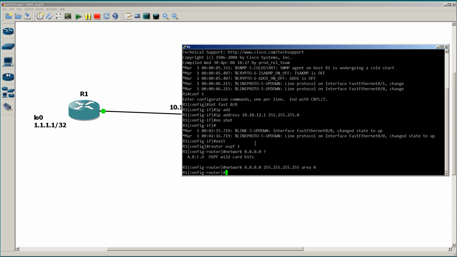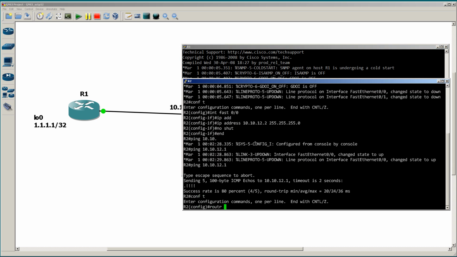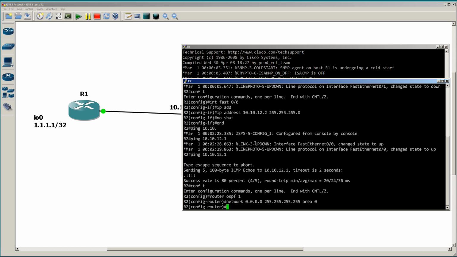And then you'll just type the same thing in on router 2. So go over to router 2: router OSPF 1, network 0.0.0.0 255.255.255.255 area 0. This is the easiest OSPF config that you could possibly do.